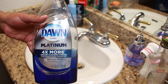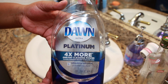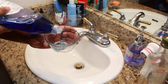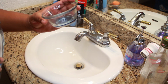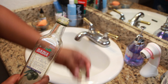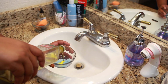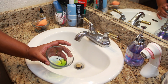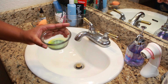All you need in order to clean your makeup sponge is Dawn dish liquid, or I guess whatever dish liquid that you have, but Dawn is tough on grease, and also it's what I use. You can do this with other dish liquids I have before, but if you have Dawn, use Dawn because I just know for a fact that it works. So you need some Dawn, and you also need an oil, whatever oil you choose. I know for a fact that I've done this with olive oil and I've done it with coconut oil. I generally use olive oil because I don't want to have to melt the coconut oil down. So generally the way that I do it is with the Dawn dish liquid and with some extra virgin olive oil. You mix the two of these together into a small dish.